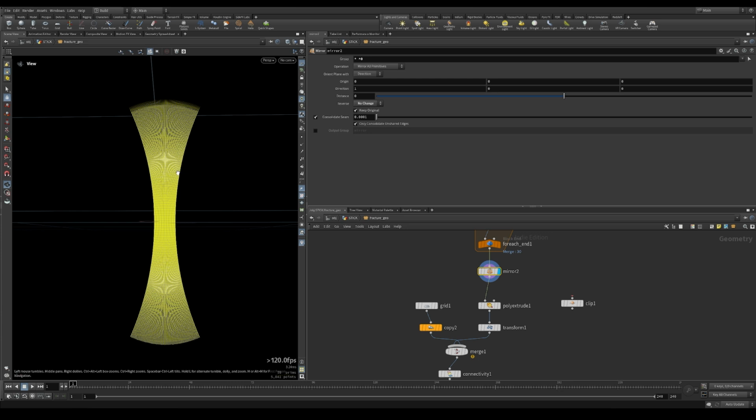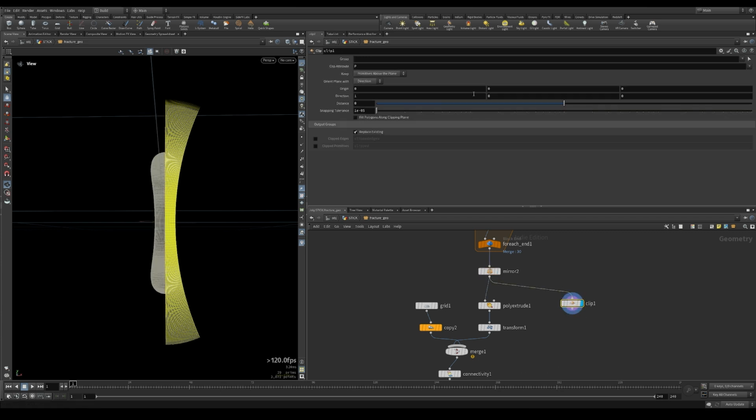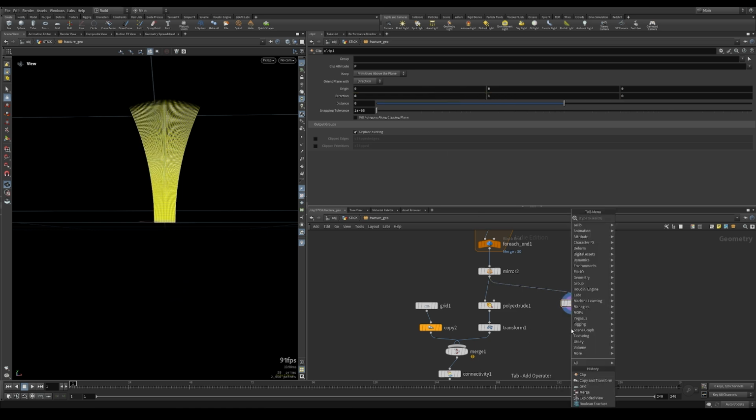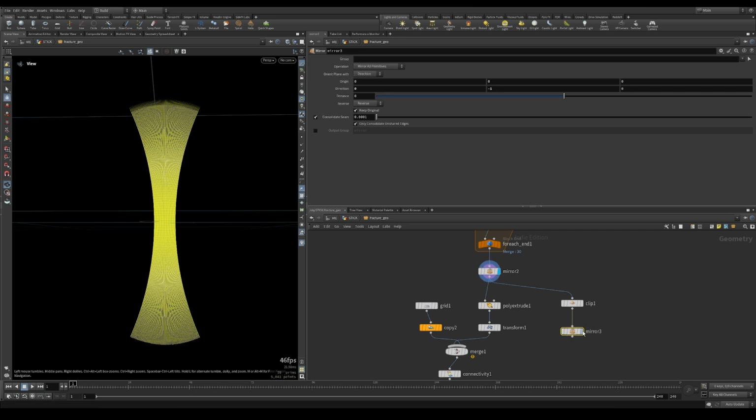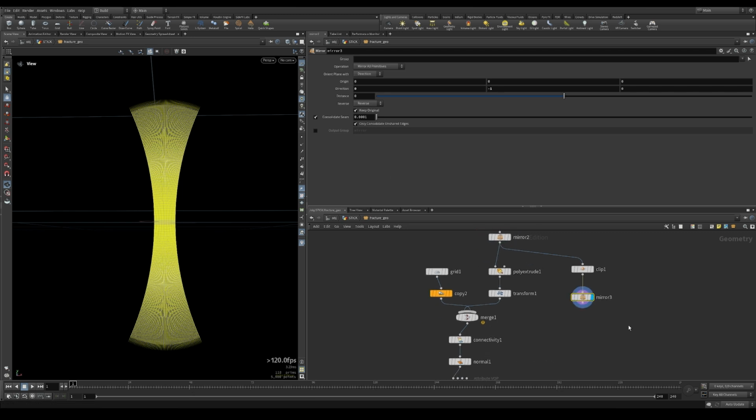We want the top pieces to go on the y-axis positive and the bottom pieces to go in the other direction. So first we want to clip this geometry on the y-axis, so 1, and then we want to mirror it again, so it will mirror also the up vector on the negative y. As you can see, compared to before, we have the correct up vector.